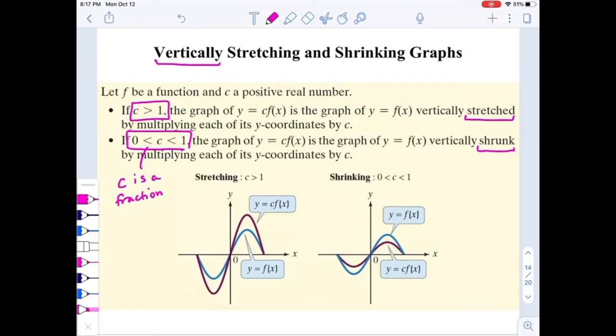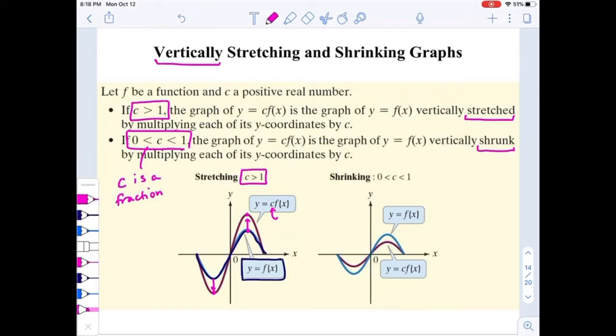So what happens, the first one has if c is greater than 1, meaning that we had a value bigger than 1, it's going to make it grow faster. If we take our original function, they have this blue function drawn in here. What they're telling us is if we multiply each of these points by c, it's going to make it stretch. It's going to get higher faster, or in the case of the left-hand side of 0, where we're dealing with negatives, it still makes it a vertical stretch. It just stretches up or it stretches down.